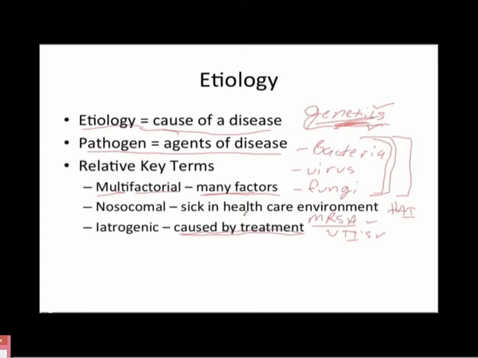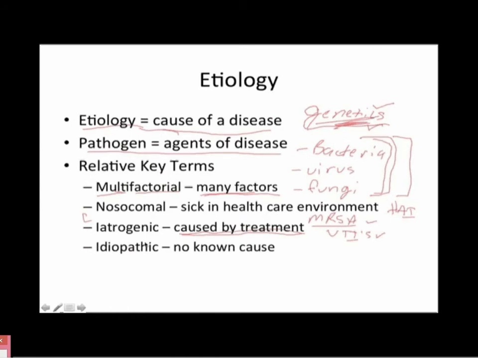All right. And another thing that I want to mention that can go along with both nosocomial and iatrogenic are documentation errors. Make sure you're documenting properly as well, because if you write down the wrong dosage, wrong medication, or you mix up patients' charts, that could get people killed or severely hurt. So that's something you have to keep in mind. And I know this is going to sound hypocritical, me saying this right now, but write legibly.